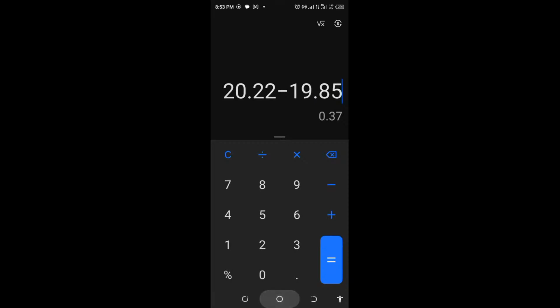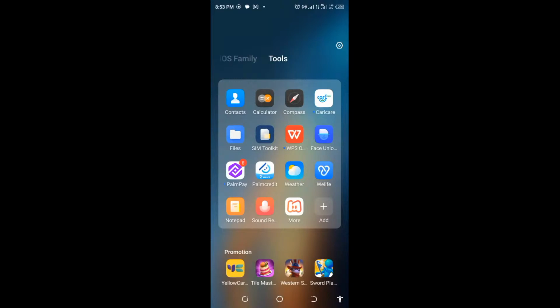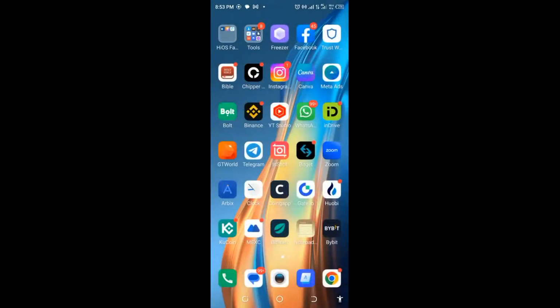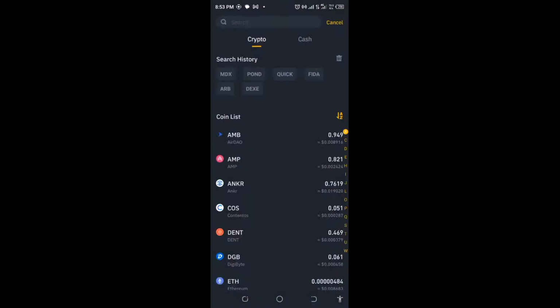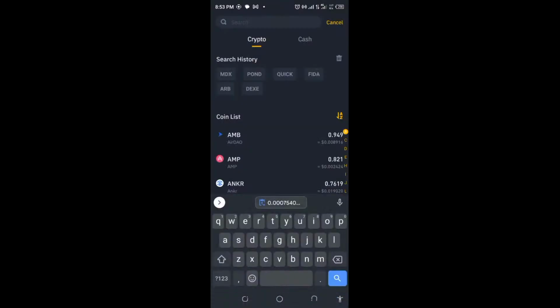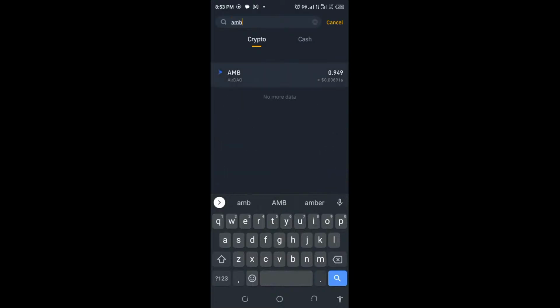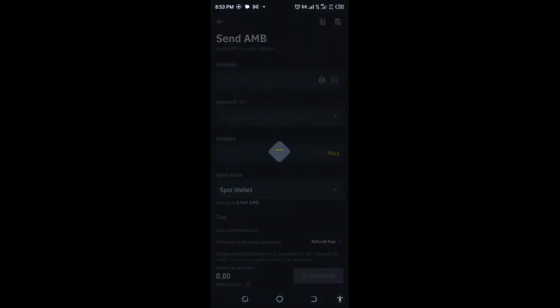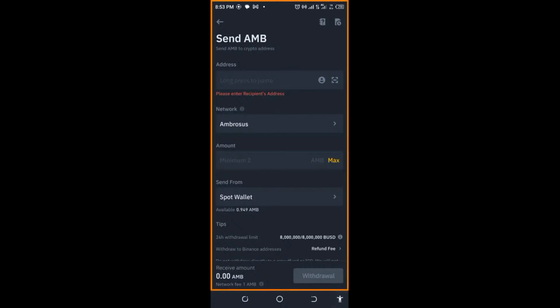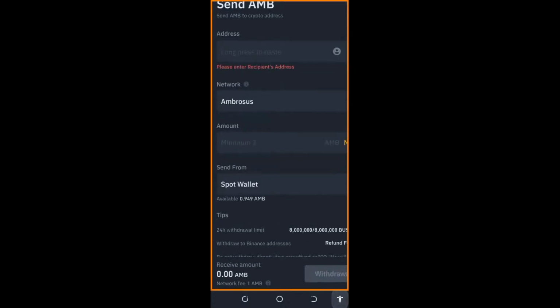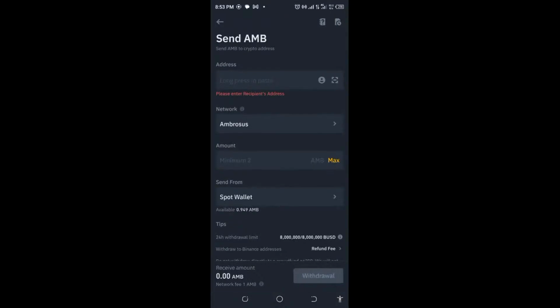Interesting. And don't forget, we have to subtract the transfer fees, but we'll go check that right away now. I mean, it looks promising. So let's first of all check how much we are going to withdraw. Let's see how much we are going to be able to withdraw. So we're going to put that AMB in there, and we'll see. What is the network? Okay, it's Ambrosus, and it's one AMB. Okay, so one AMB is not that much.